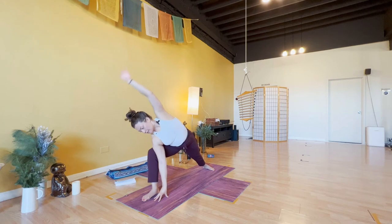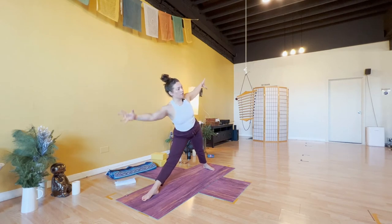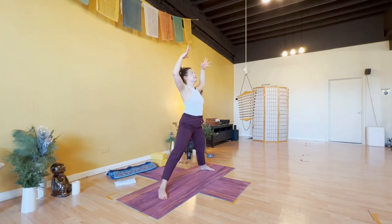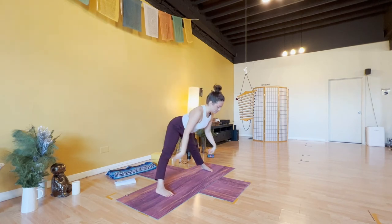Inhale, reverse triangle. You rise, stretch back. Exhale, triangle pose. Work that hug in your heels towards the midline. Inhale, star pose. Look up, stretch back. Exhale, wide leg fold, navel to spine, control.